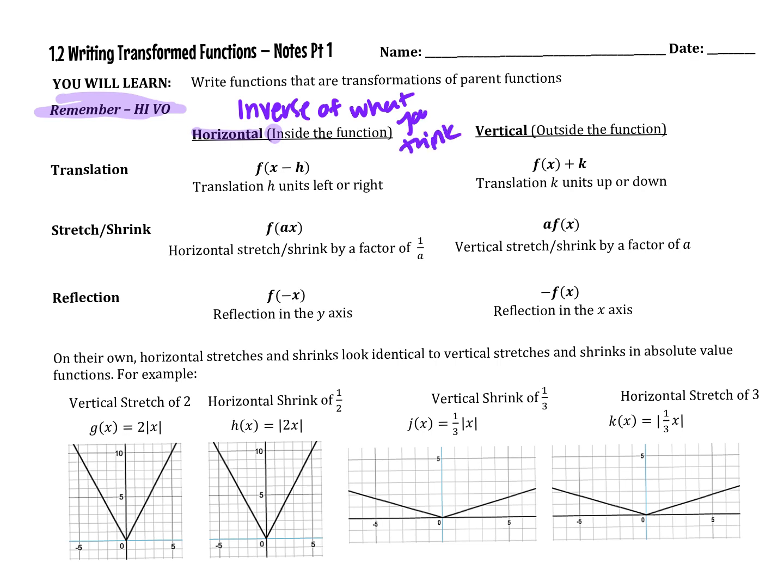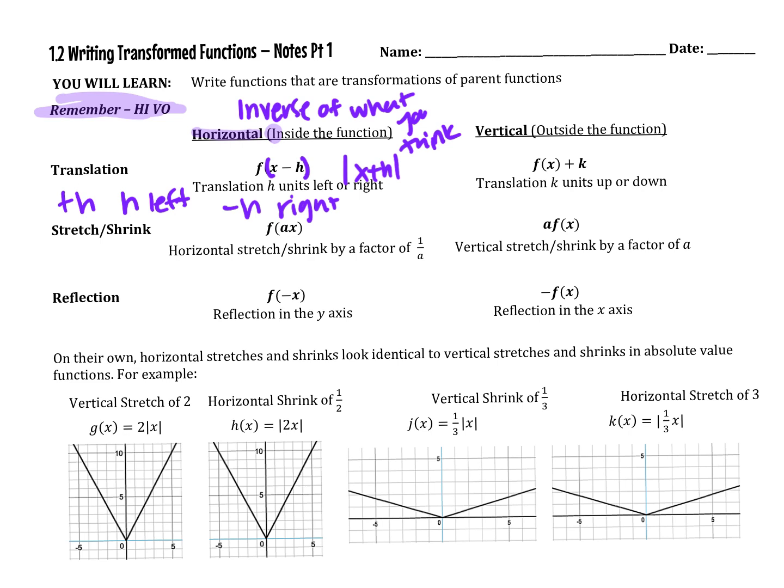So if I have f of x minus h, this is what I mean by inside. You'll see this happening inside absolute value or inside something being squared. If it says plus h, that means that I'm moving h to the left. If it says minus h, that means I'm moving h units to the right. So the inverse of what I think.